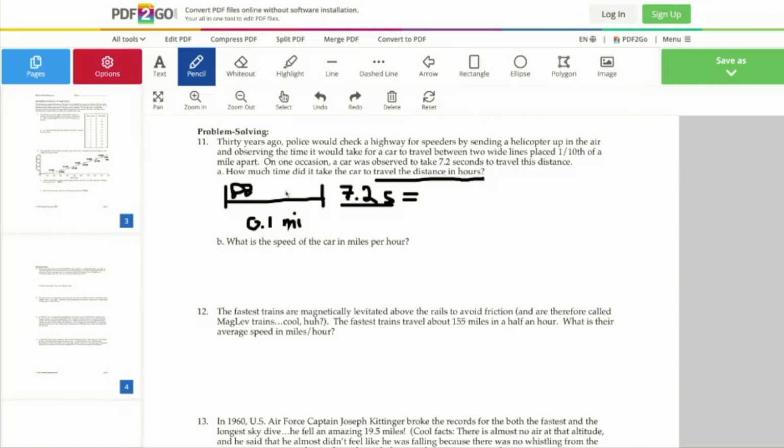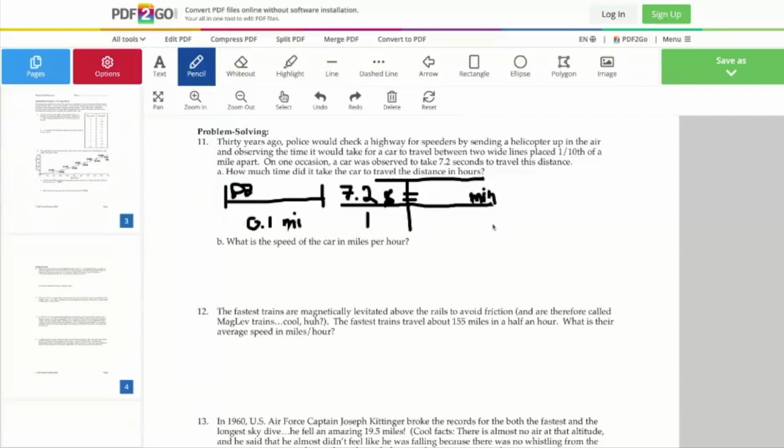We don't even really care about the 0.1. We just want to know how much 7.2 seconds is. So I'm actually going to do a dimensional analysis to teach you guys. I think you might be a little bit confused. This is pretty similar to how we converted metric when we talked about it, like, 3 weeks ago. We were converting kilometers to meters. So we start with 7.2 seconds, and we just have an arbitrary unit 1. We want to cancel seconds. So now we're going to convert to minutes.